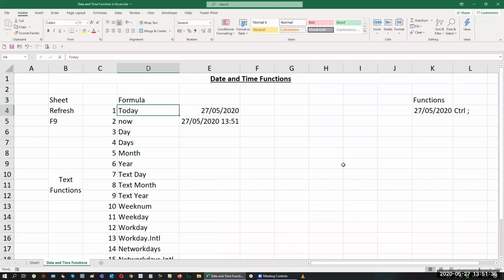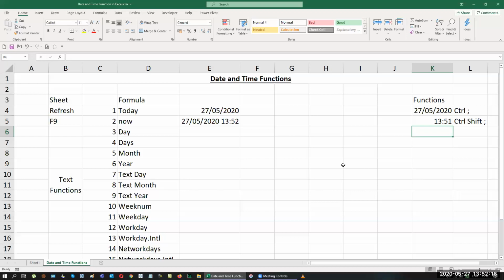I don't have a function to do this with a keyboard shortcut, but I can bring in the time alone. To bring the time alone, I have a keyboard shortcut: Control Shift and semicolon. I'm going to press them simultaneously, and you can see that the time pops up here. Again, as I told you earlier, the right-hand side functionalities that I am trying to add right now will not change. Now you can see that my time has ticked over to the next minute, 1352. So when I press F9, you can see that my left-hand side data changes, not the right-hand side one. The right-hand side one remains the same.